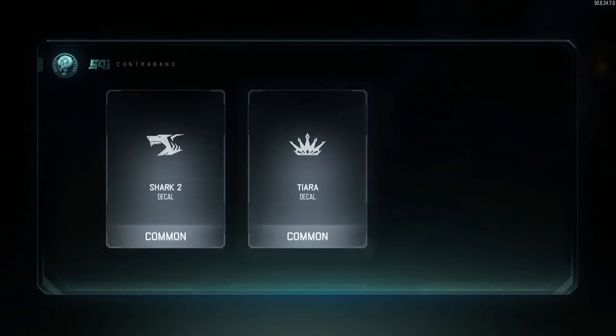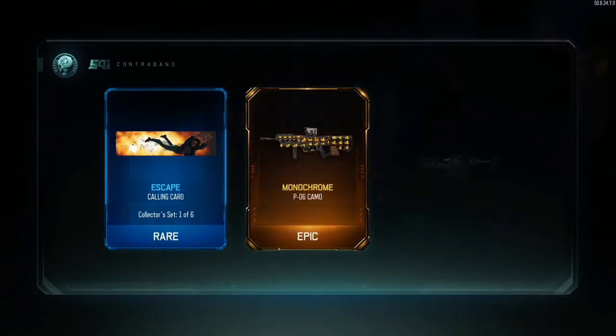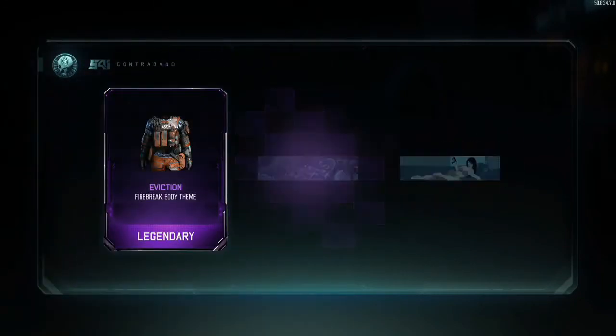Oh, come on. Oh, when they show it, it's just so annoying. We're almost out, dude. Sucks. Oh, monochrome. Oh, prestige on the SVG. Two weapons I don't use. Oh, I wish you could sell them. That would be nice. Gosh, I don't need these stupid ones.